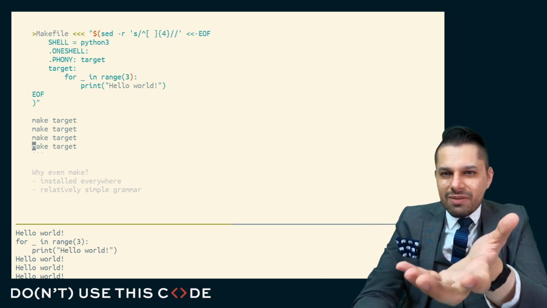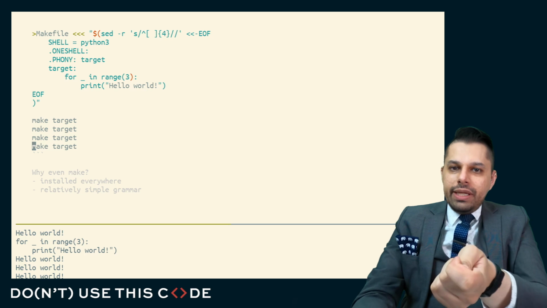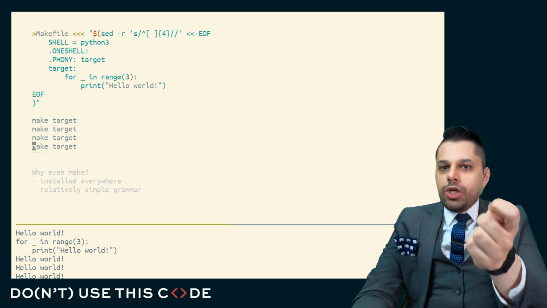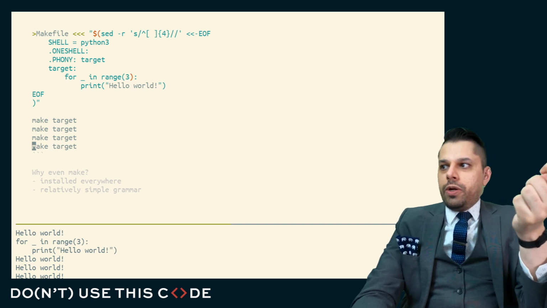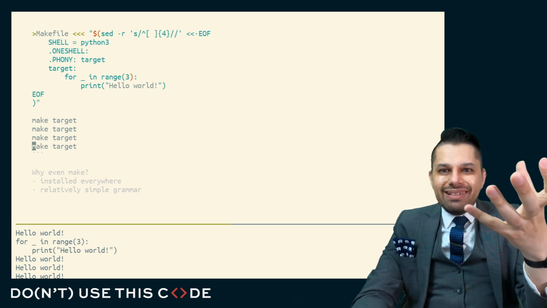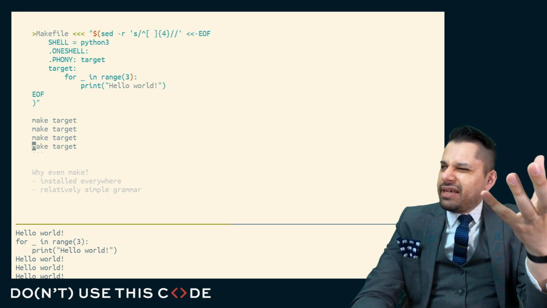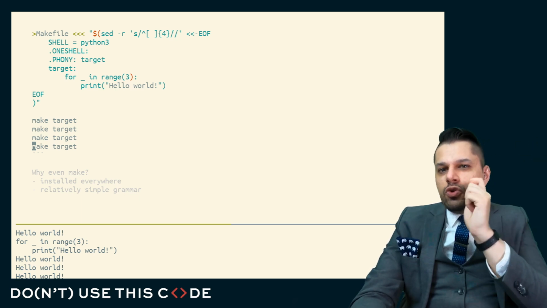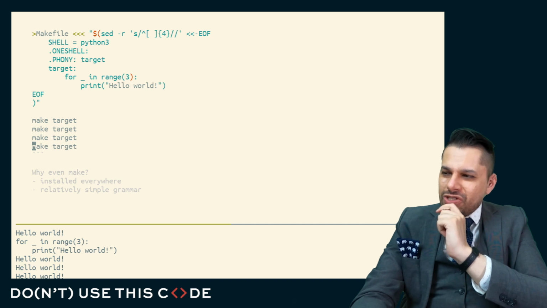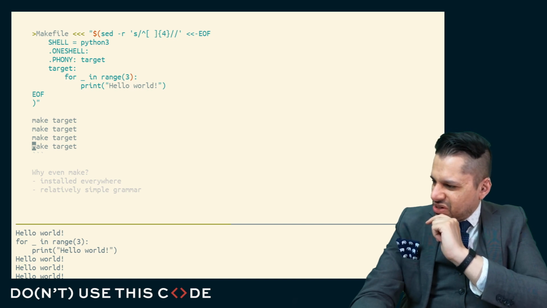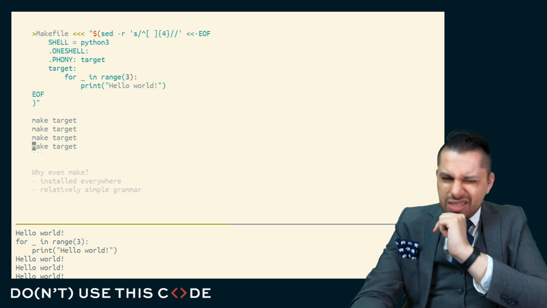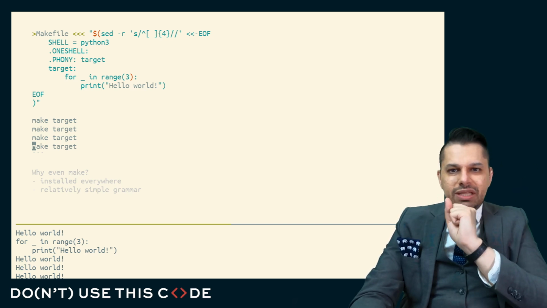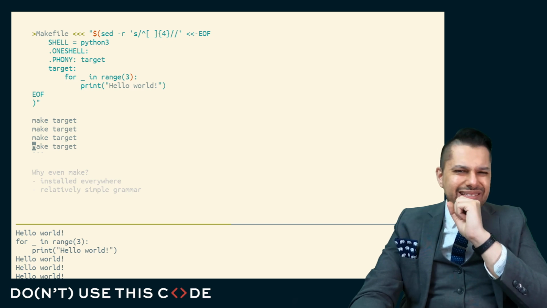But think about this. What if you needed to have a workflow that created an SSHFS mount to a shared location where you have some data? Well, can that be thought of in terms of something existing on disk? I guess it can be, because you can see if the SSHFS mount has some file in it. Okay, what if you needed to wget something? Can you determine if that's newer or older, if that's up to date by looking at a file on disk? No, you can't, because you need to actually do the request, and you have to look at the cache fields, and you have to look at the last updated fields in the headers. So you can't really do that.